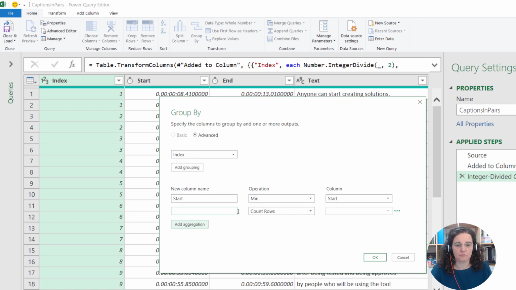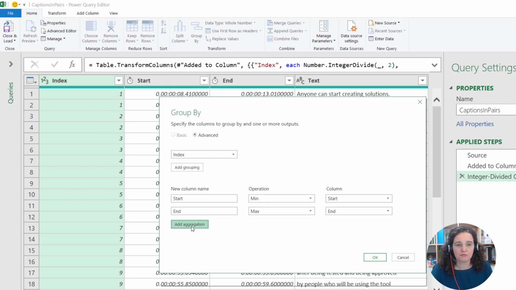Add aggregation. For the end column, I will give the same name to the generated column after this step. I want to pick the maximum value between all the values that are under the end column for the rows with the same index value.